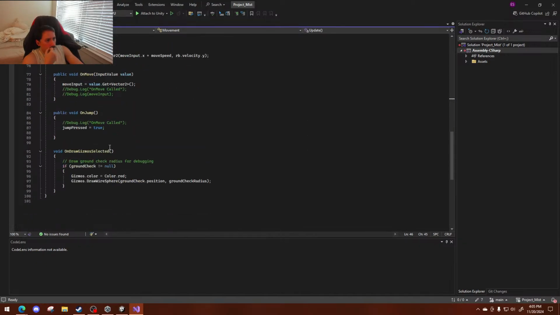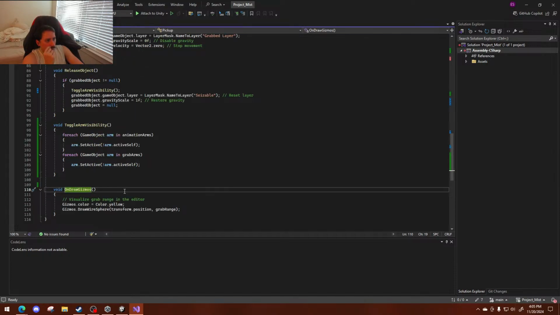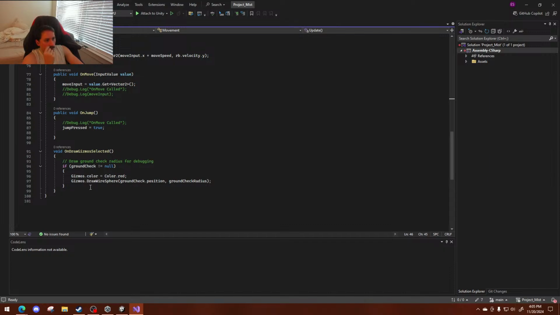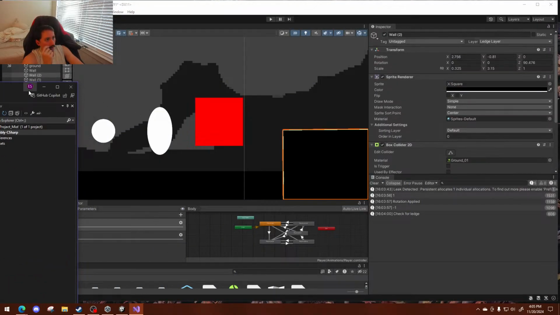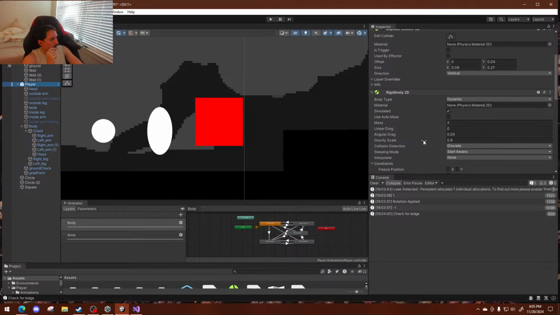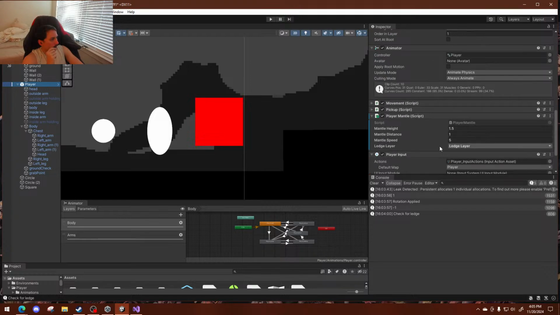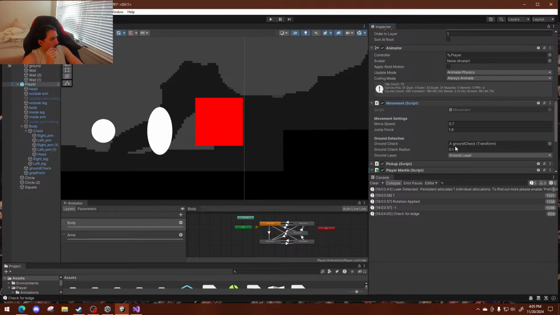It's not in here, is it? That's a red sphere. This is the ground check. If ground check is equal to null, draw ground check for debugging purposes. Let me come in here. I don't need the ground check anymore. I'm pretty happy with the way that behaves. So let's go into my movement and go to ground check.